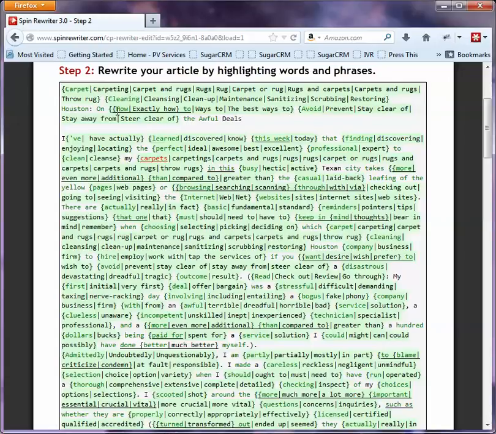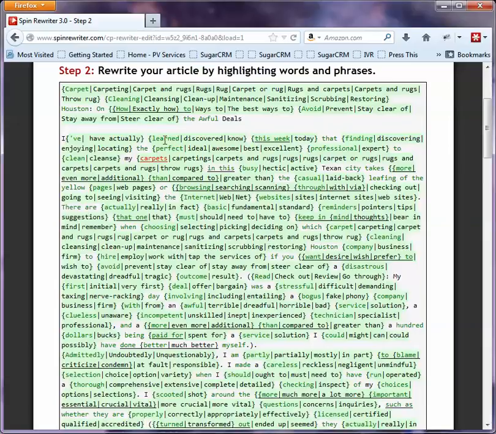That's a good spin. But it also, in the first how, it went ahead and changed the how to exactly how. So not only would ways to and the best ways to spit out, but sometimes how to would spit out, and other times exactly how would spit out. That's what you call nested spinning. It's actually doing a spin within a spin. And that's something that happens fairly often when you get into advanced spinning.